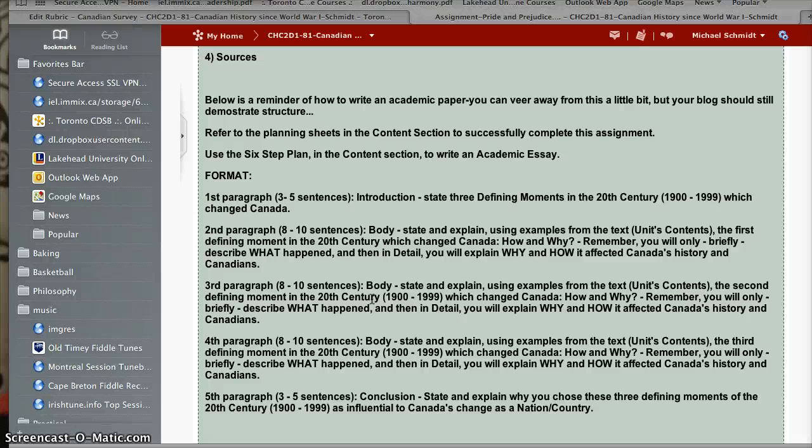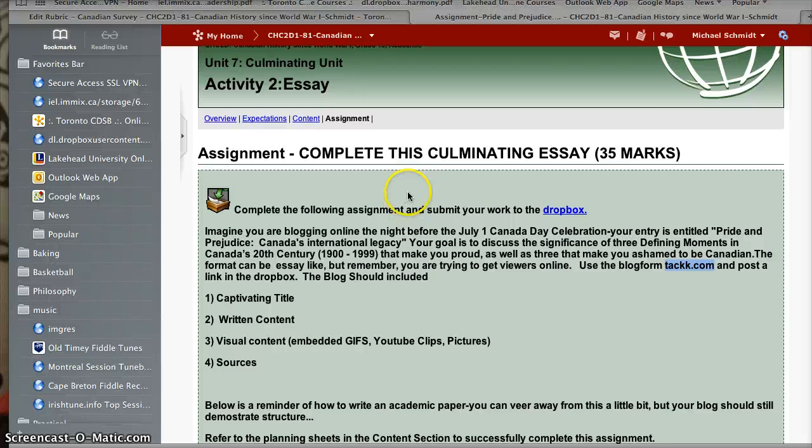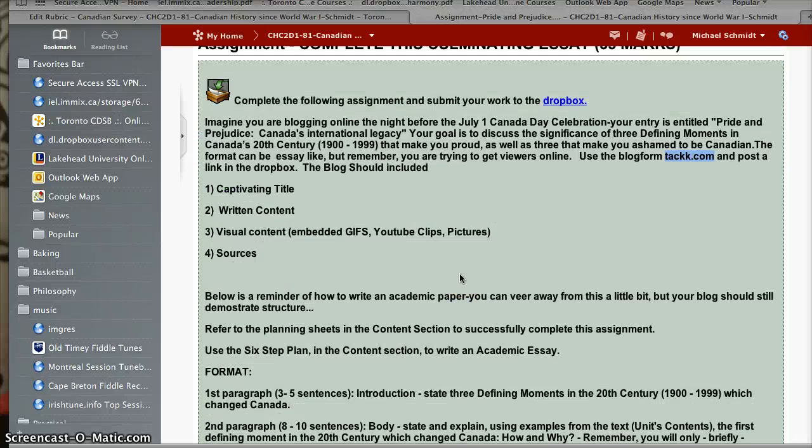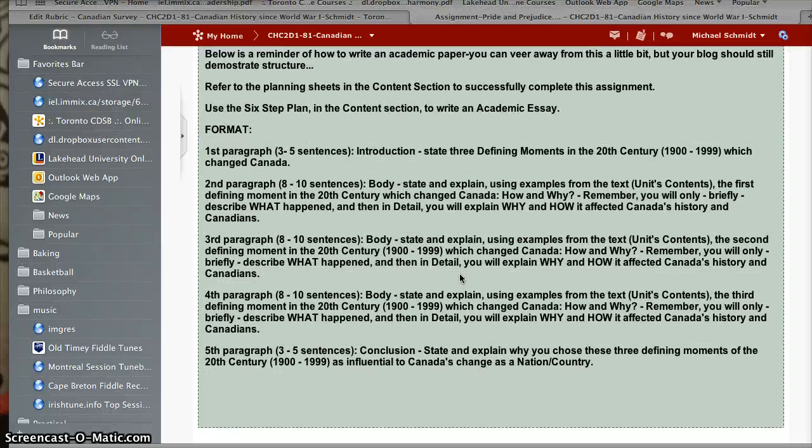Your information shouldn't be all over the place. You should have a thematic way of bringing everything together in terms of your three defining moments and the moments that make you the most ashamed. But obviously, this type of question is not asking you to make one historical judgment where your thesis has to be really efficiently written and really precise and lay out your argument. Okay, so I don't think either of these are particularly difficult assignments, but they do take some work and they take some research, and you should cite everything as usual.